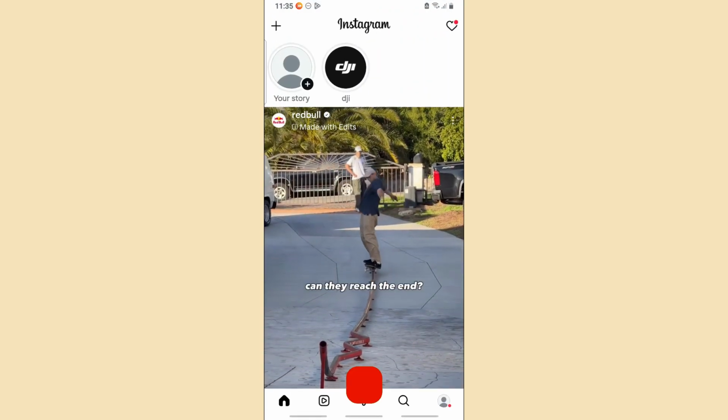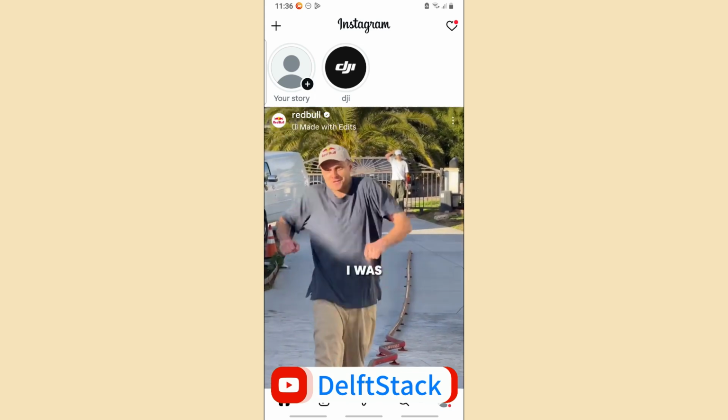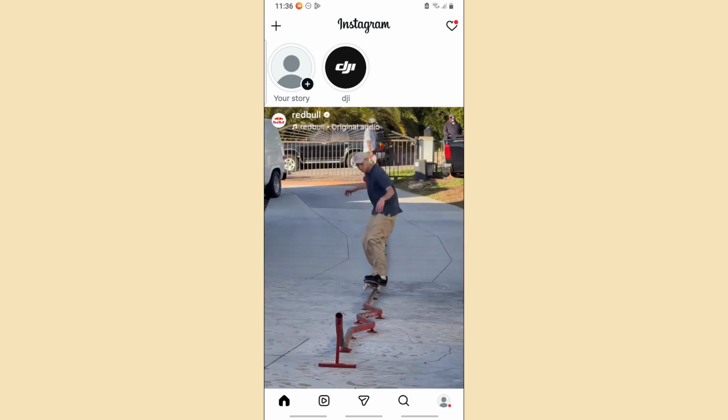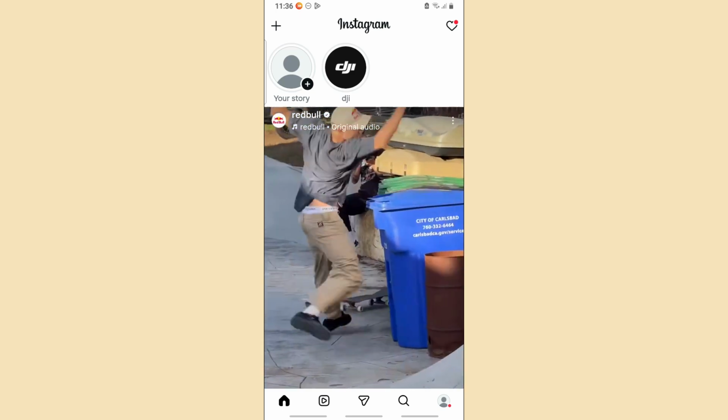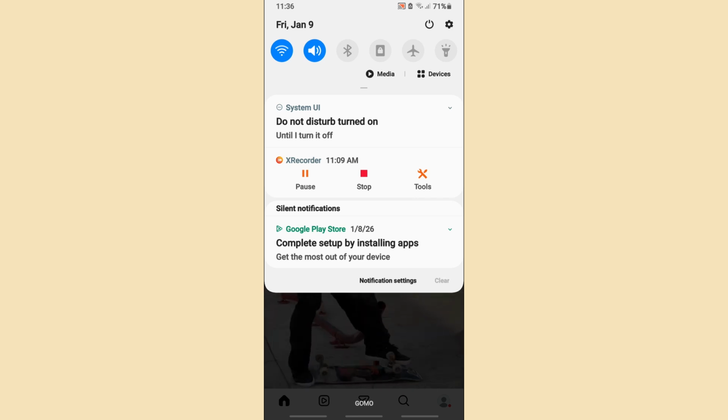For the first method, you can just simply go ahead and open up the Instagram application first. Now, once you are here, in order for you to view a story but you don't want people to see that you viewed them, you could just simply go ahead first and turn off your Wi-Fi.